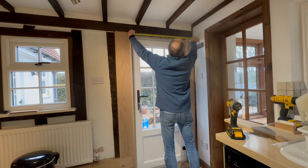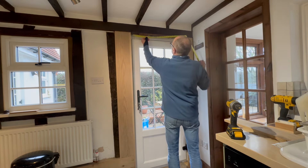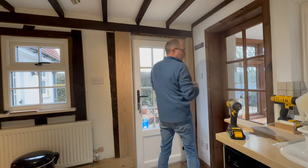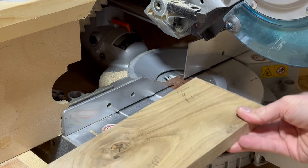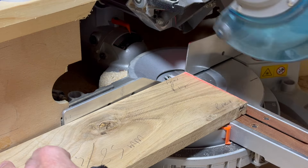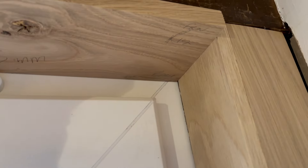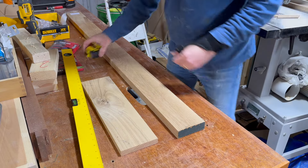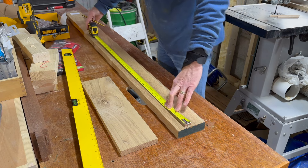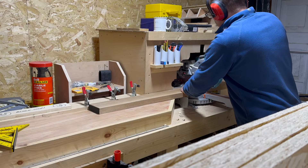I then take a measurement from left to right and to start with I make it slightly bigger - I can always cut it smaller. This is my test piece and I want to get the angle right so when it butts up against the side piece it'll be a nice snug fit. Now when I test this it should be a nice snug fit - and it is. That's exactly what I was looking for. I now need to transfer those angles onto the piece I'm going to be using, but I need to cut the end off first of all, so I over-allow and make it slightly longer.